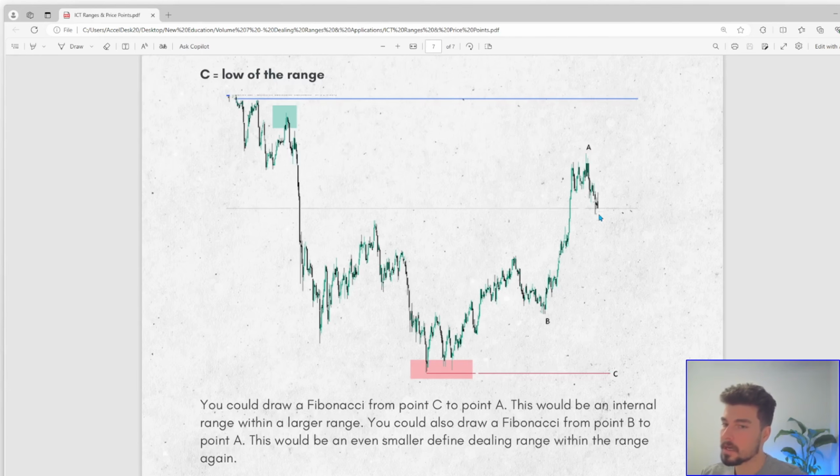Price starts moving down, now we consider this buy side of the curve. And this buy side of the curve has two ranges that are important to me. The first is the bigger range, and that's from point A to point C. And the second is the smaller range from point A to point B. And again, if you go on a 15-minute chart, point B would be visible and point C would be visible. This little swing low, it doesn't matter when you're doing dealing ranges. It's too small. When you're looking at dealing ranges and price ranges, I personally like to use the 15-minute time frame to get the bigger picture of the swing that's already occurred.